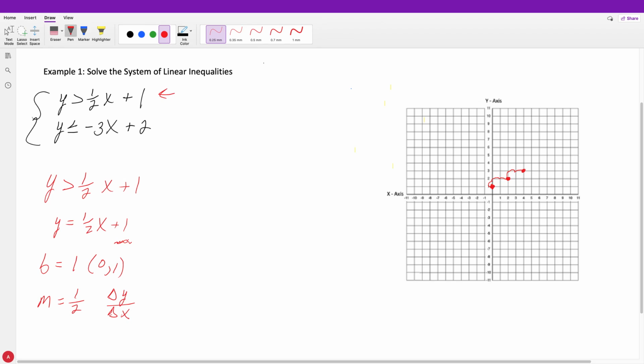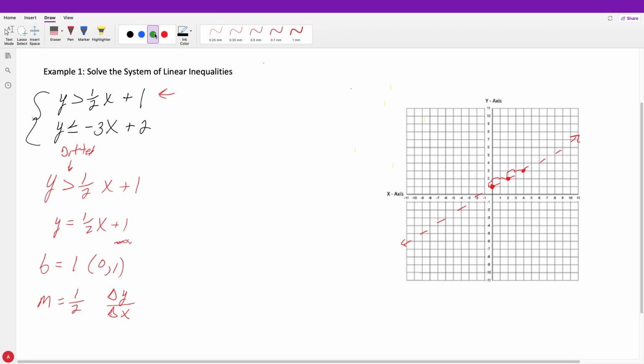But the difference is when it's an equation, we don't have to think about anything. It's just a straight line and it's solid. When we are dealing with inequalities, we need to figure out, is it a dotted or a solid line? And this one is going to be a dotted line because it is not equal to and is just greater than. So you will use a ruler when you're doing this. I can't use a ruler on here because it's just really hard to use a ruler with this pad. So I just went ahead and drew the best straight line that I could, but it needed to be dotted.